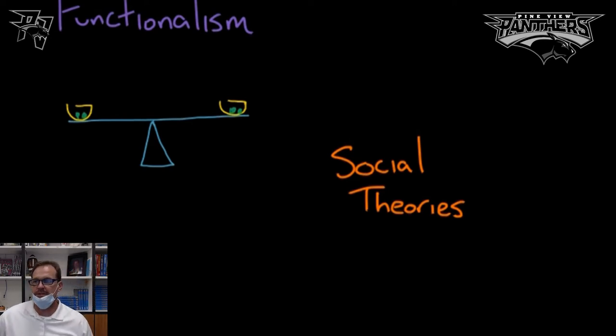So functionalism is basically that first element. Second social theory we're going to look at is conflict theory. Conflict theory looks at the different elements of society that oppose each other. Every society has opposition. In many societies it could be culturally, sometimes it's based upon gender, sometimes it's based on status. For example, employee versus employer status, black versus white issues, male versus female issues, rich versus poor. Those kinds of things are in what they call conflict theory. Many things can be explained in the theory of conflict. Technological versus stagnant, meaning that if you don't get on board the technological revolution you can be left behind. Thus conflict. There's a conflict there.